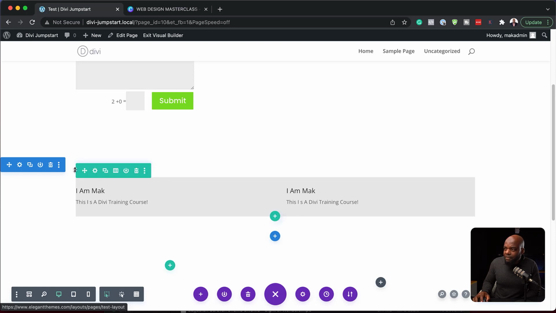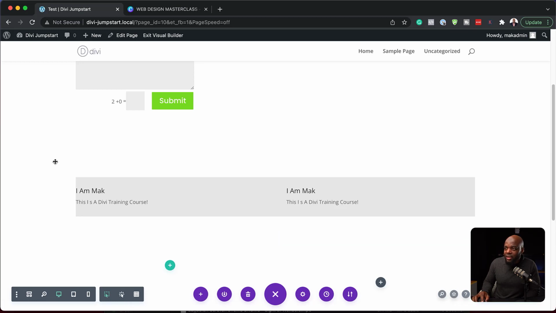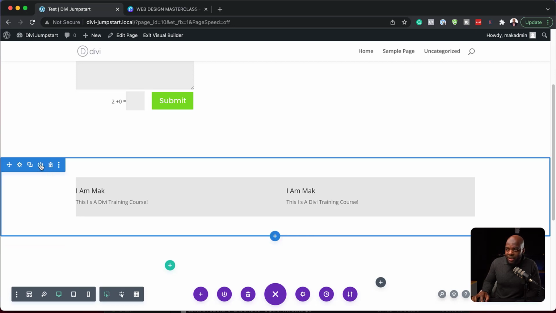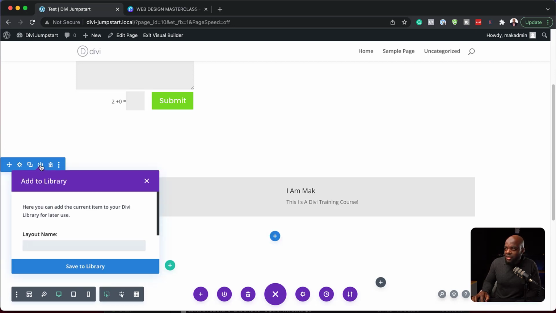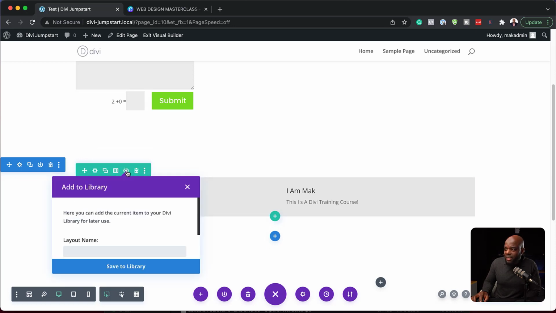Now, every time you see this icon here, it means we can save this whole section to the library. Notice that, this is the button here that saves the whole page to the library. We can also save this section to the library over here. Notice that the pop-up is there again, saving our layout. Now, if I come over here to my rows, same thing. We have save row to library. I can click here, give it a name and save it to the library.